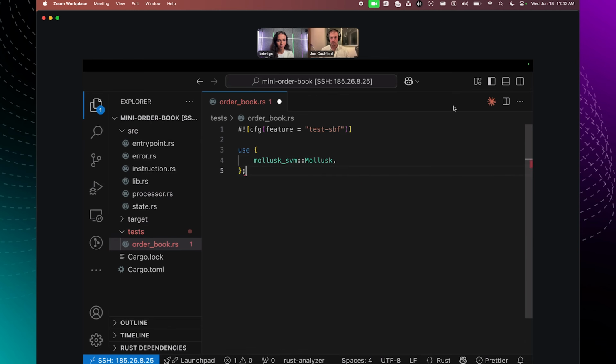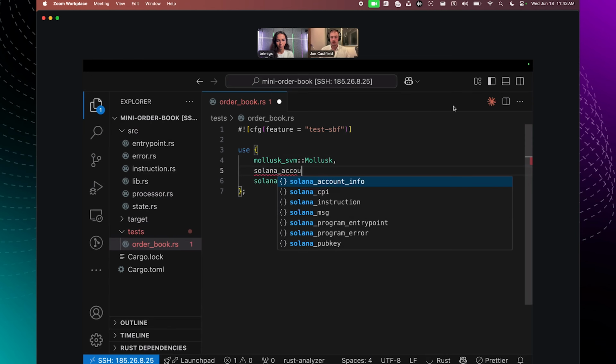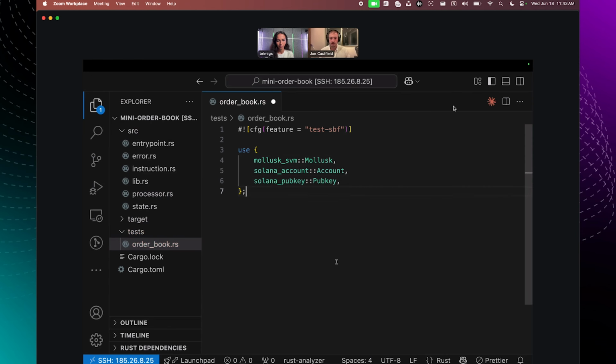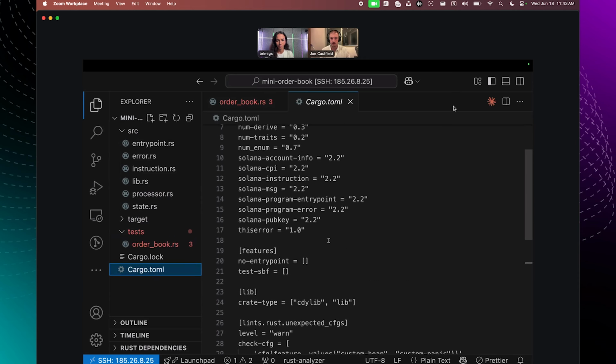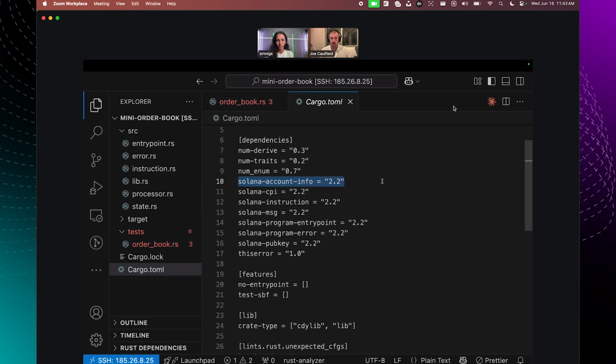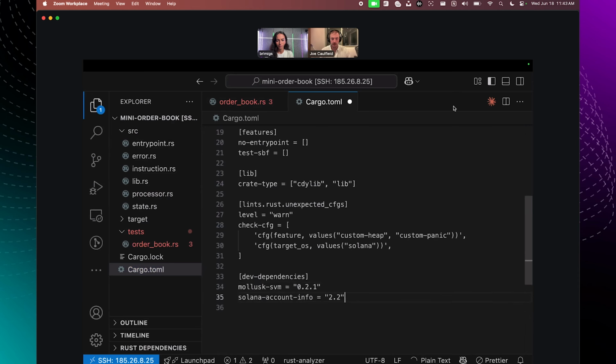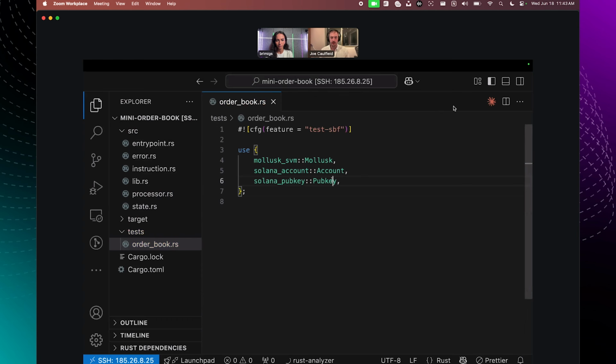So anyway, you can just import Mollusk. I'm also going to import a couple of other things that we might need, like account. So these three things are what you need for working with Mollusk. As you can see, I haven't included it yet with the account one. That's the three main types that you need. You can do a little bit more than that, but you are going to work with mostly accounts, pubkeys, and then the Mollusk harness.